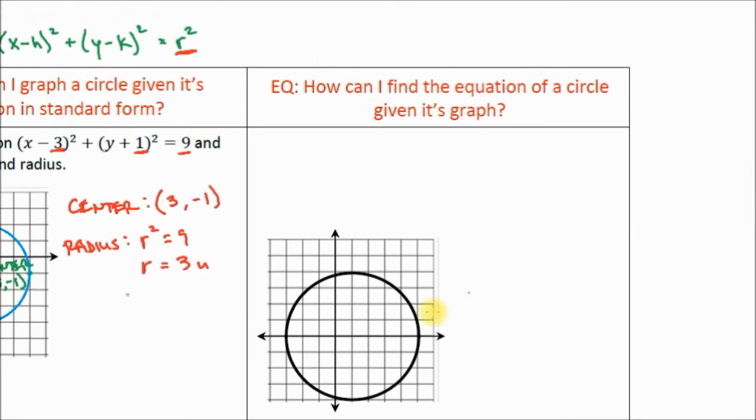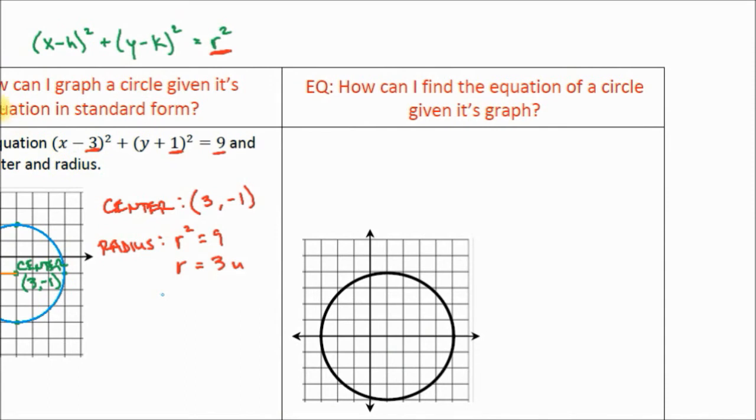We know what the standard form of a circle looks like. Let's copy that and put that in here so we see that form. All right, so we know what our form is, and I can get rid of this red line. Let's take a look at our graph. Finding the center is not too difficult to do.